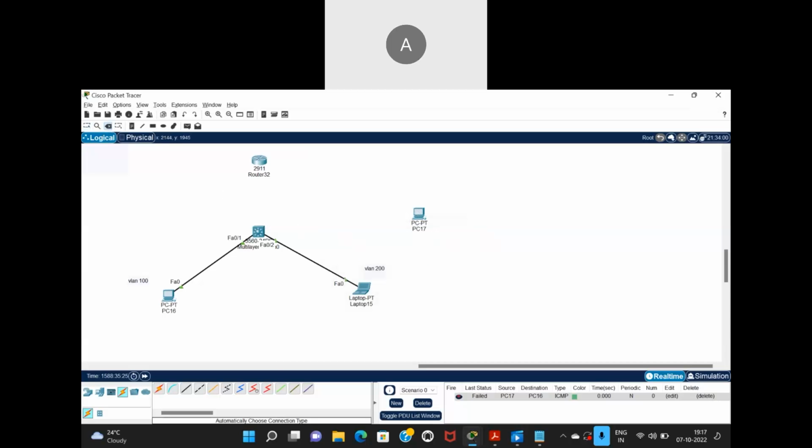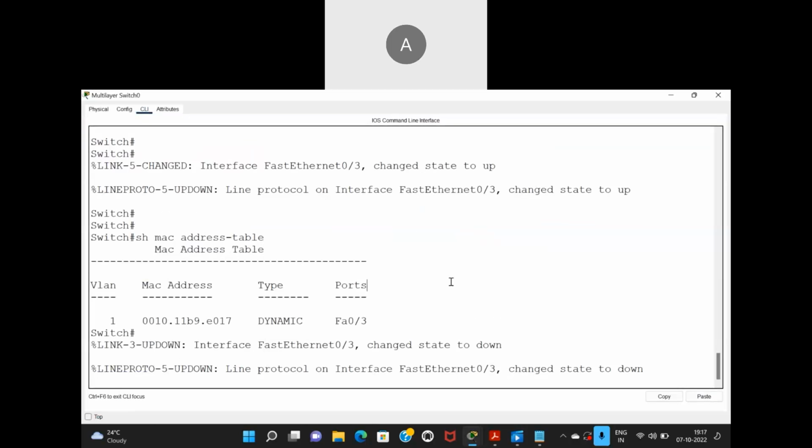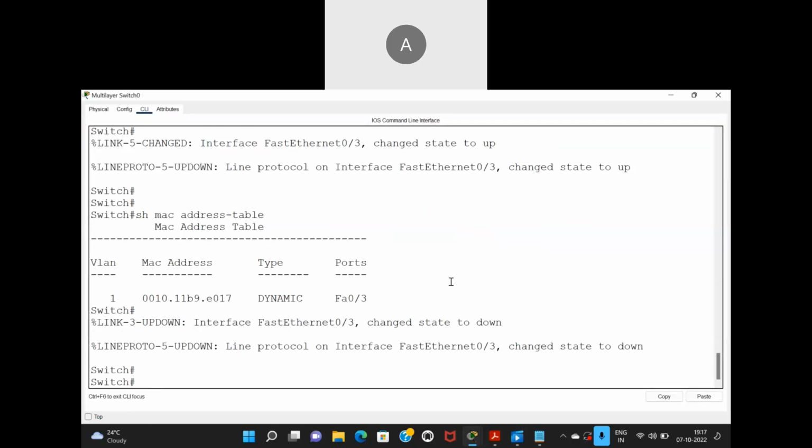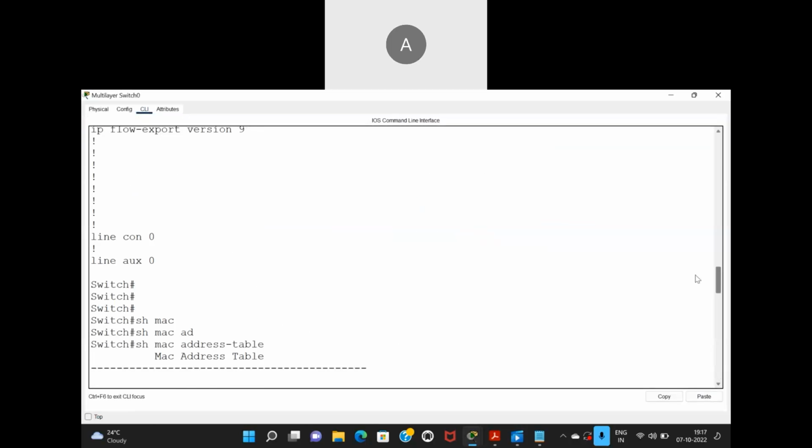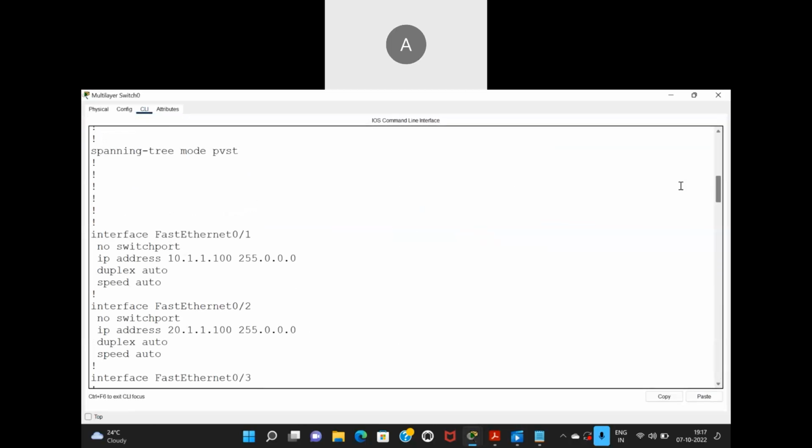Let me just go back, go on the switch, and let me go back to the configuration I showed you. I turned these two ports into router's ports. Now it is a router's port, I can assign an IP address. This is called a multilayer switch, because routers work on layer 3, and this is an IP address. That means the switch is working like a layer 3 device, like a router.